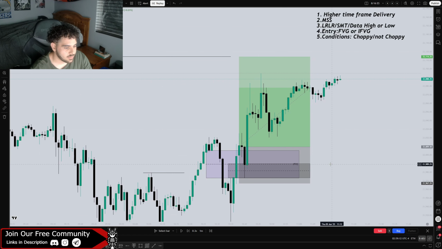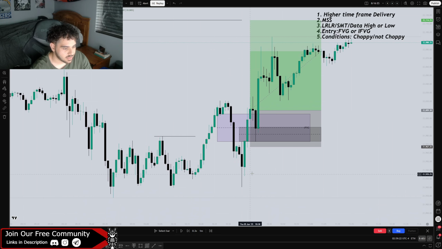Because displacement is when we know that market makers are on side with us. That's what displacement is. It's these heavy, large candles that are bringing a lot of orders into the market. And we want to be on the side of the whales, the people that have all the money, not just retail. We want to be following people that have all the money. These large candles are telling us that we're getting a lot of displacement, a lot of orders, and ultimately we're on the right side of the market. So that's why we're entering in non-choppy conditions as opposed to choppy conditions.